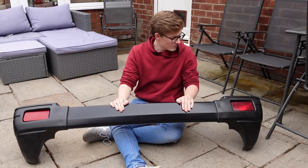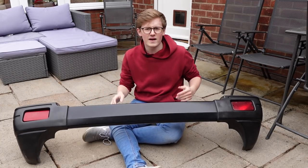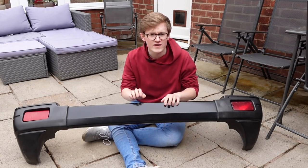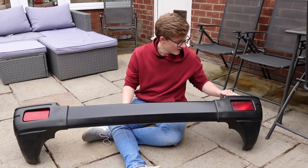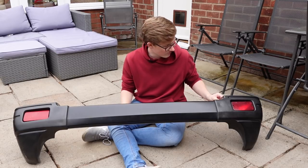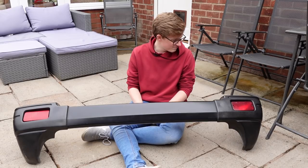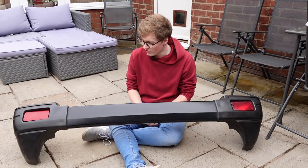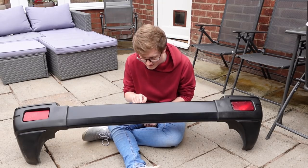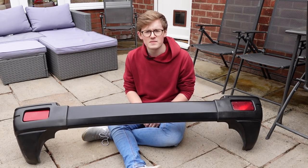At least it is once I've unplugged the fog lamp. With the bumper off, I'm in two minds as to whether to actually respray this. While it might look on camera like it's in half decent condition, it's actually quite scratched on the metal centre section, and the bits on the end have overspray on them. A bit of back-to-black covers a multitude of sins, but while it's off the car it might be prudent to actually respray it — and having just said that, I've noticed a little chip in it, so I think that's confirmed. This is going to be resprayed.